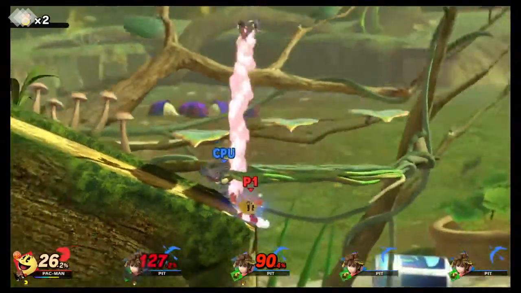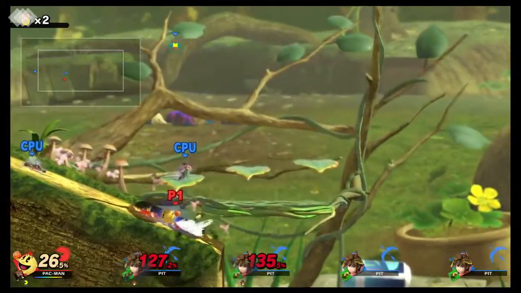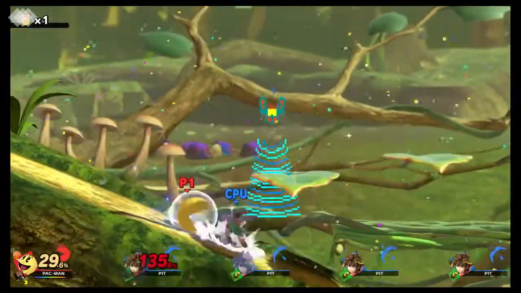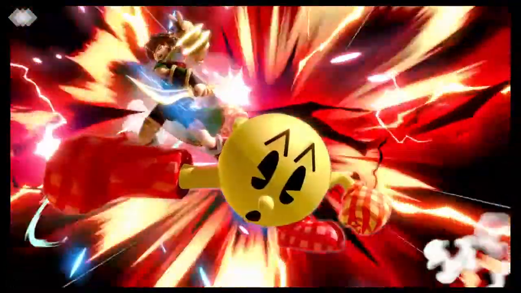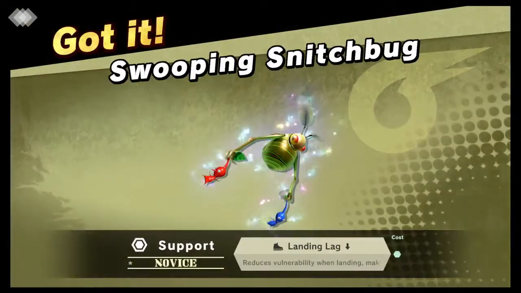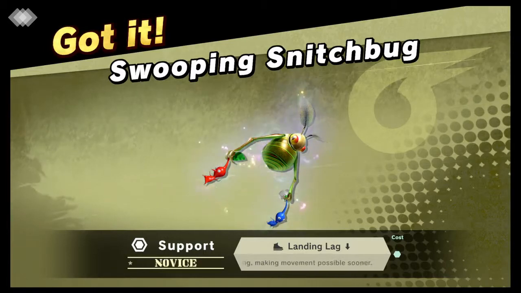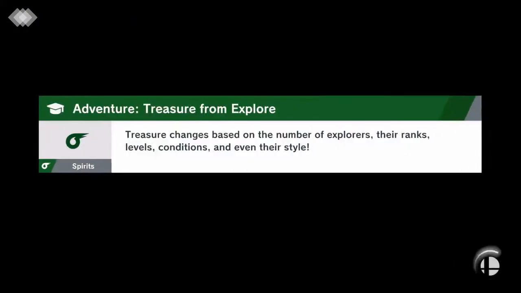I want it. I want it. Give it to me. No. No, Pac-Man, get back up. The spaceship grabs you. Tap buttons like a madman. That seemed to get me out. Thank God for that. Oh, reduced vulnerability when landing, making movement possible sooner. Yay! Or wasting my time.